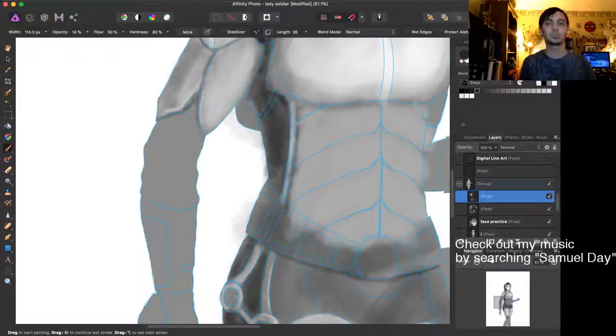But my layers aren't as organized as I want them to be. So don't take the state of my layers right now as any indication of best practices. The reason I like that is because I am still kind of getting my groove down into how I do this.